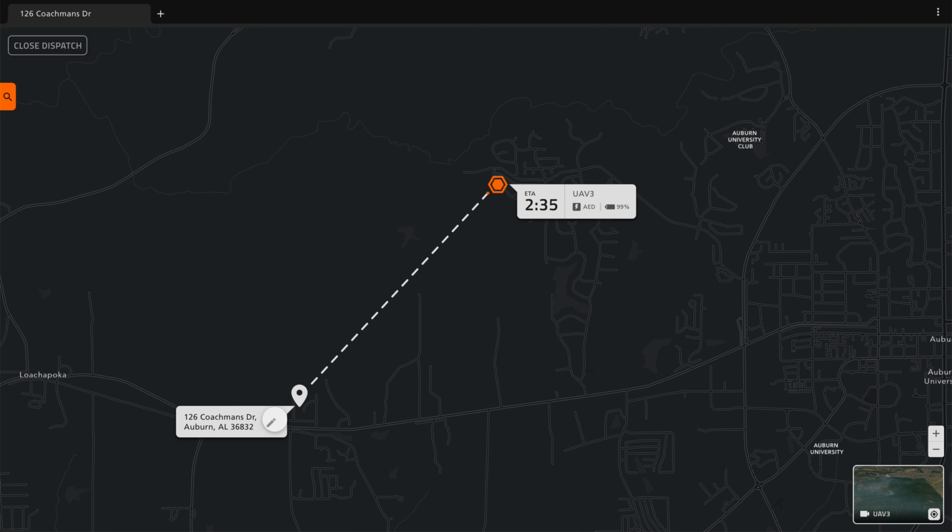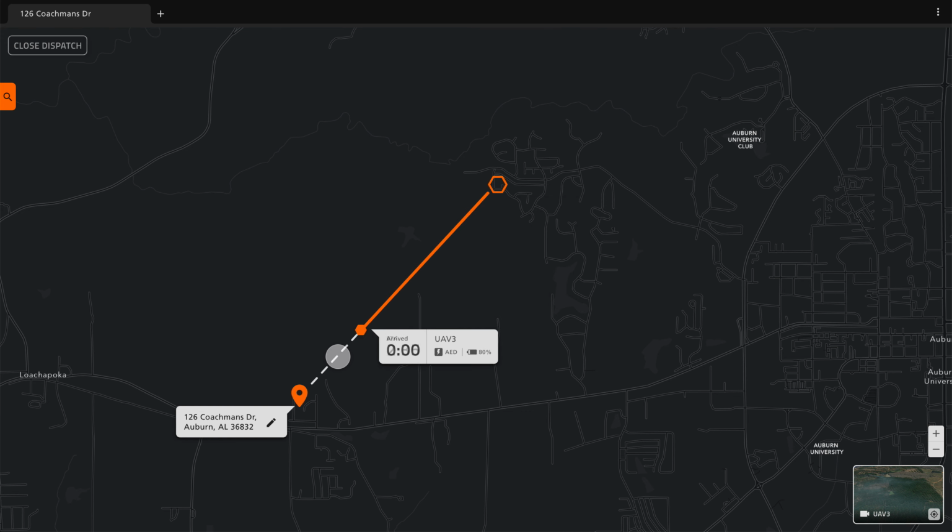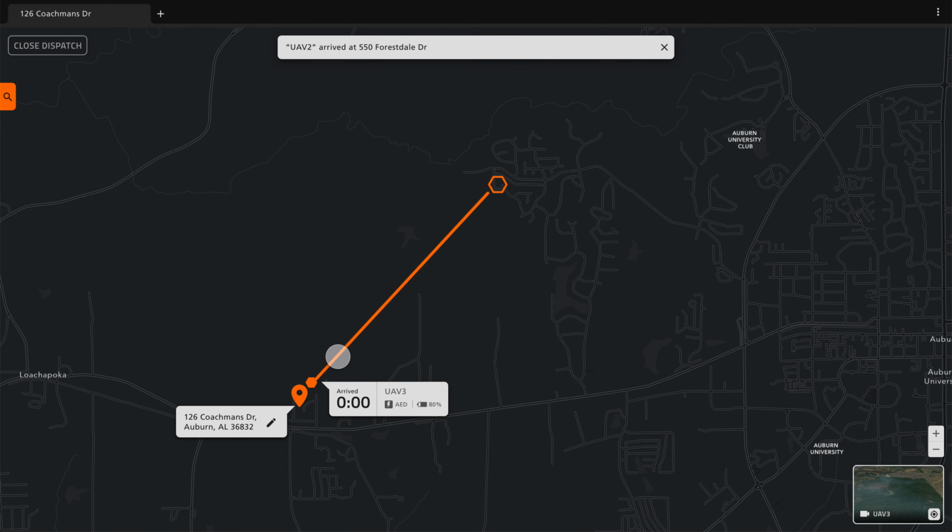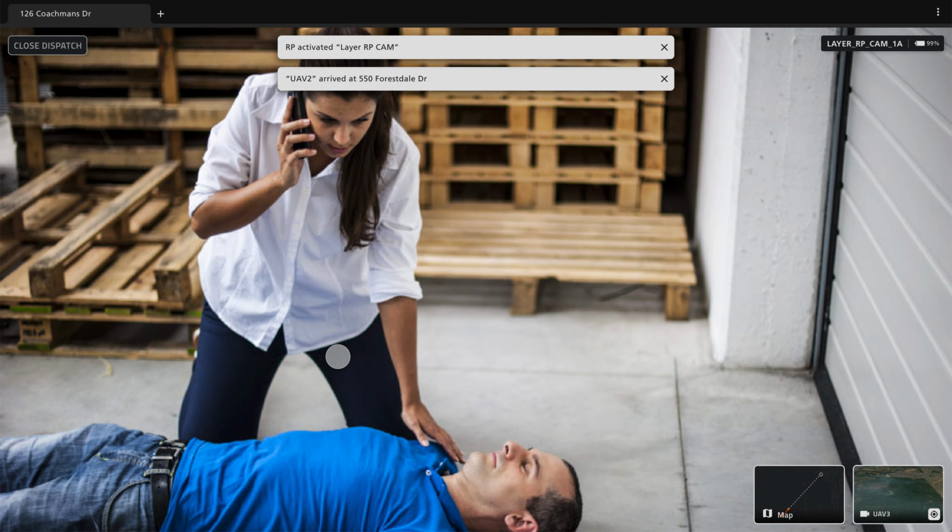Could you please click anywhere on the screen? Okay, now the drone has arrived on the scene. What this is, it is called RPCam, and the AED will come with the wearable camera glasses, so you can view what the RP is doing and give them instructions. Oh, that's really cool. It's just a concept. Of course, if it becomes reality, I guess it can save lives.